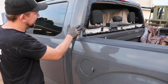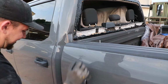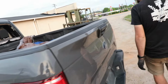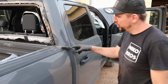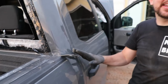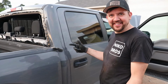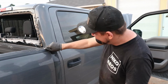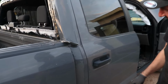Ooh. He must have had something inside the bed for it to hit and break glass. Oh yeah, this is crazy. Let's see, the other side, did it have that piece still in there? Look at that. So just in case you need one of these panels, we got it. It's safe right here, ain't going nowhere. But that's crazy. Imagine if you're walking or something, and I don't know how that even happens. It's in there. Can you pull it out? That's crazy.